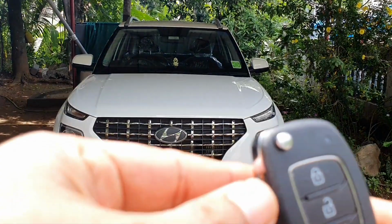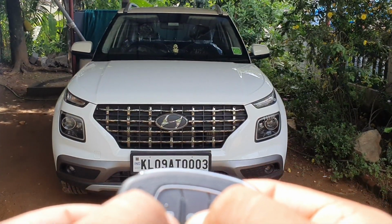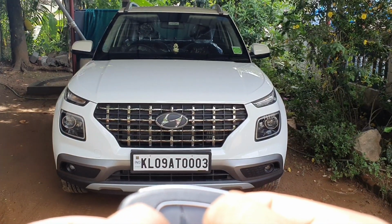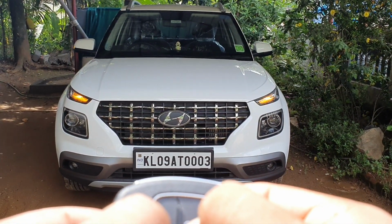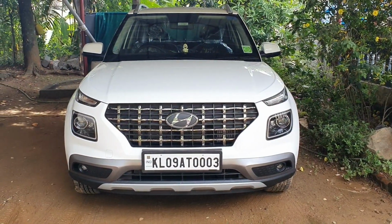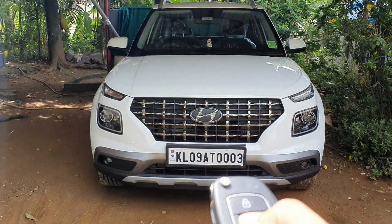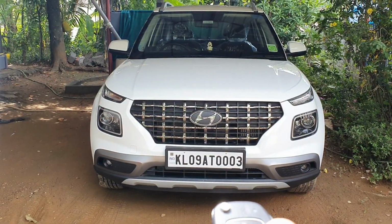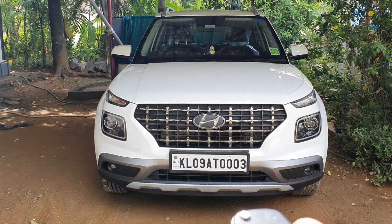To disable the beep sound, you have to do the same process of pressing and holding the lock and unlock button together for 5 seconds. Here also the indicator blinks 4 times while disabling the beep sound. After this, when you press the lock or unlock button of your car, you will not hear any beep sound at all.